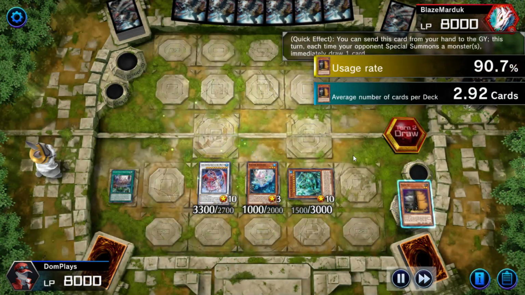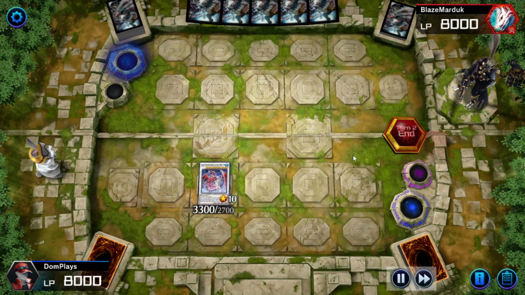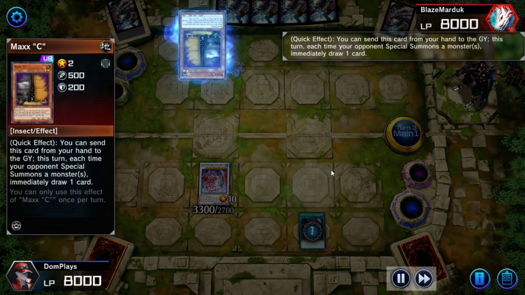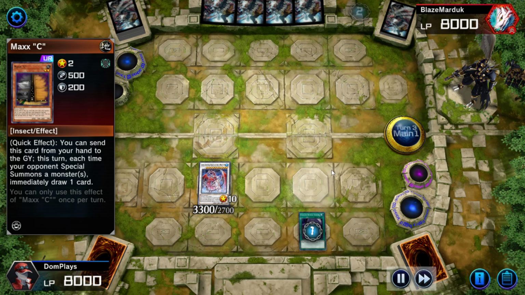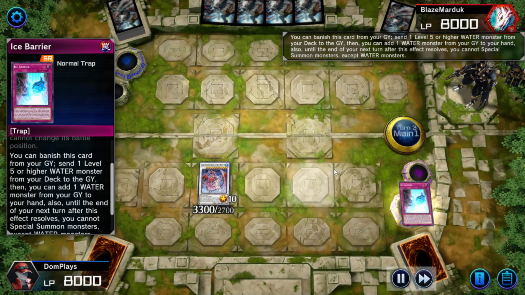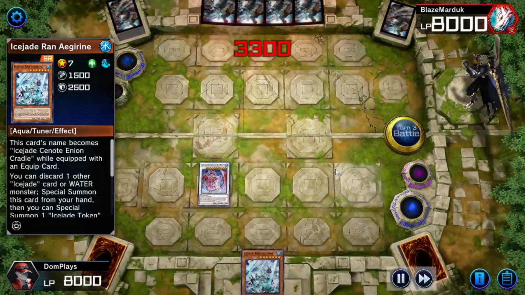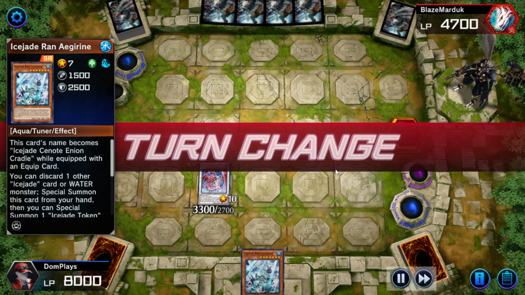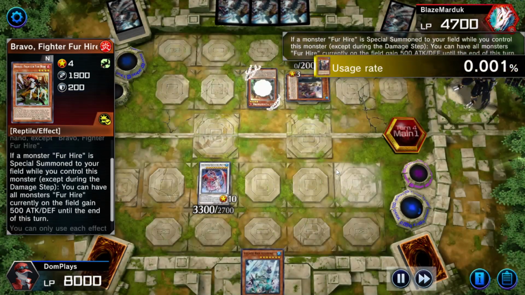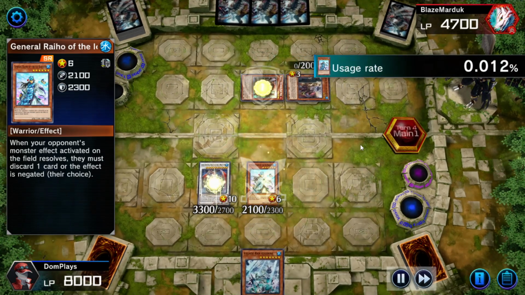Unfortunately, Margarine and Cosmo can't really do much by themselves, but not like it matters anyway. Polish Burial Goods. Max C, that's fine, we're not going to be doing anything with it anyway. Activate Ice Barrier. Get Ran. Hopefully we can get into an Ice Jade card to special it. Since he special summoned a monster, Lancia's effect activates. Here is General.